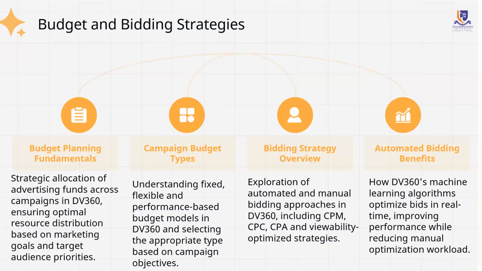So when you want to start the planning for your budget, you can actually do lower than $100 too, but the effectiveness is what you will need to put into consideration. So for budget planning fundamentals, you need to strategically allocate your advertising funds across the platform. You have to make a deposit. If you make a deposit of $100, for example, you then know what kind of campaign you want to do and what the budget type for this campaign is.